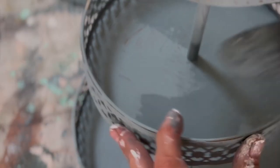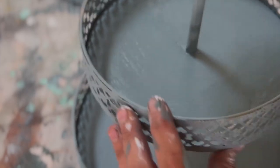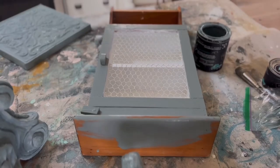Time for a second coat on everything, making sure that none of the original color is peeking through in ways that I don't want it to. Some areas I'm not as worried, like right here, because I'm going to distress that anyways.